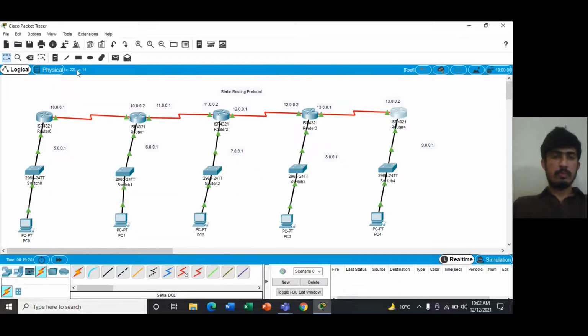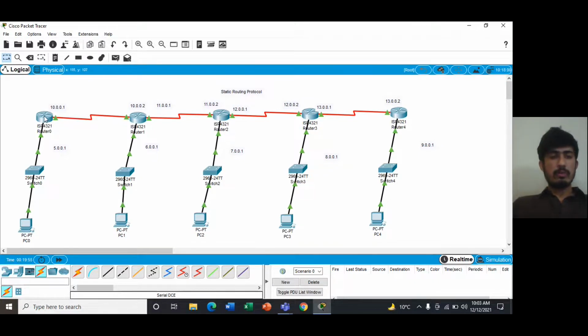Now let us check whether it's working or not. It started to show the failed sign once again. Yes, it's working successfully. Now all the PCs are sending messages individually, but what if I want to send a message from router 1 to router 3, and similarly from router 2 to router 3 and from router 2 to router 4? It is not doing that. So for that we will need to do the configuration for all the possible situations.